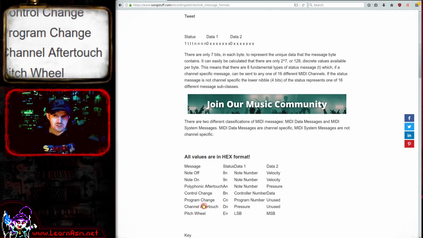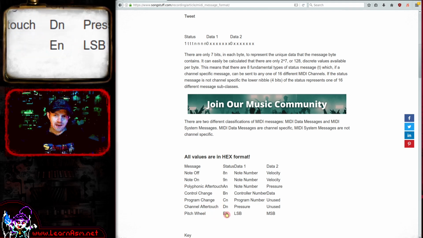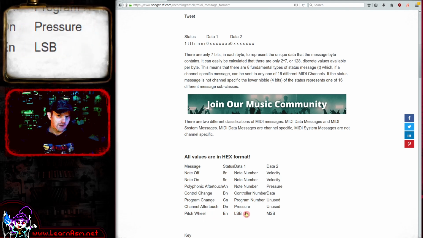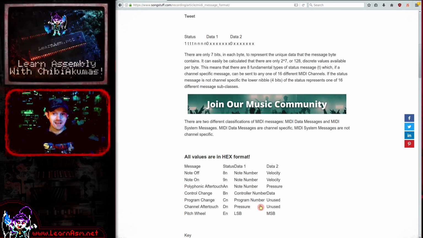Channel aftertouch, another one I've not seen, I don't think. The final one is pitch wheel. Now, each device can only have one pitch wheel, and the reason for that is that both of the 2 bytes are entirely allocated to the least significant and most significant bytes of that pitch wheel setting. Now remember that the top bit is always 0, so this means that the 2 bytes together make a 14-bit pitch shift. So this keyboard may not look like it has a pitch wheel, but this slider, I think left and right, is set to operate as a pitch wheel, so we will see that as well.